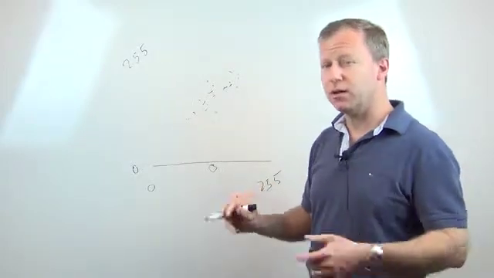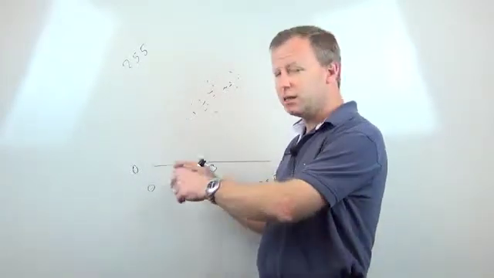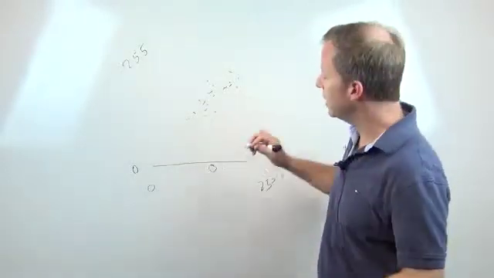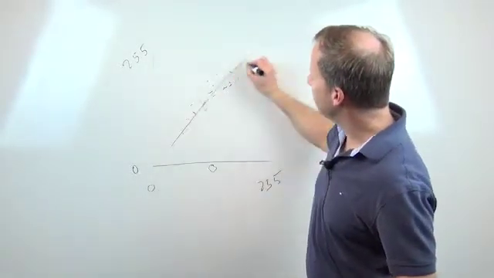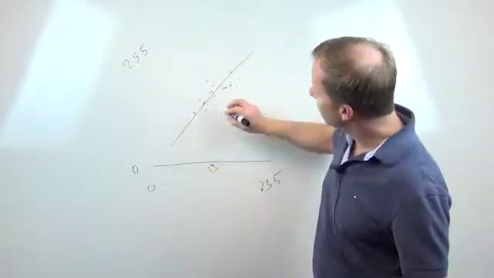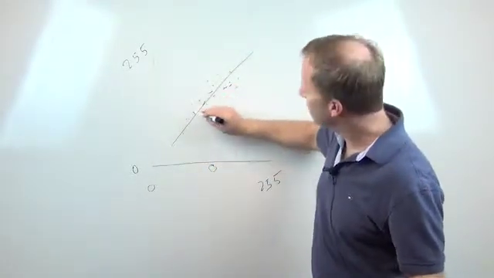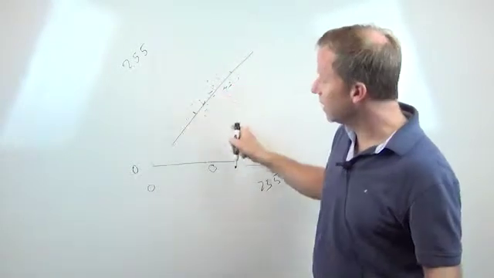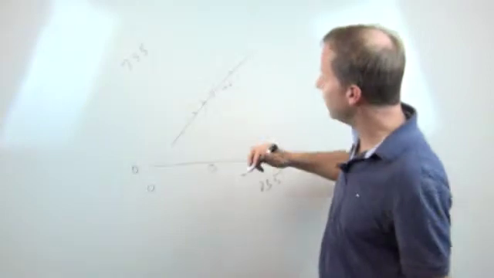What principal components says is forget the original bands. Let's look at these with a different set of numbers to try to get more information out. It says, I bet if I draw a line through the middle of this cloud and use that as a new axis, I can capture most of the information in one number instead of two. So we get efficiency this way as well.